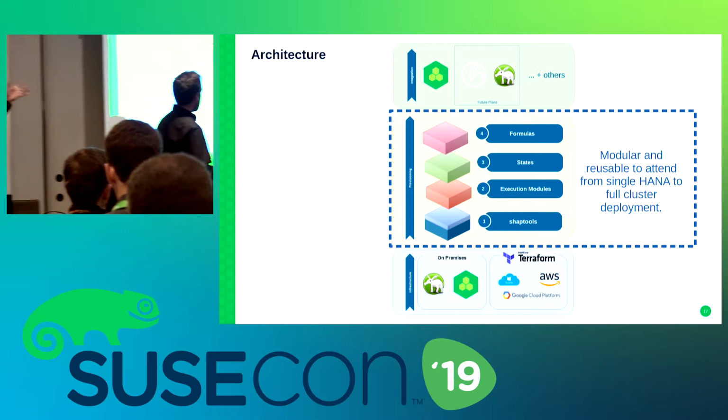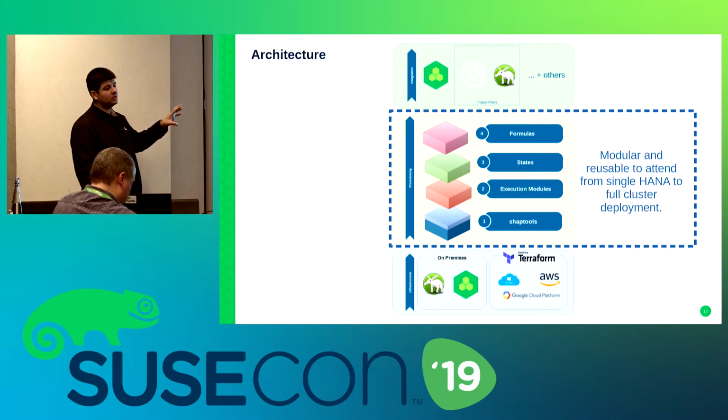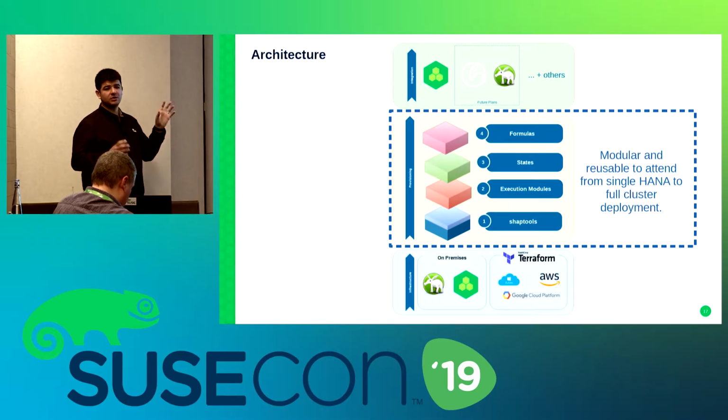So important to note that the blocks are independent. So if you only need the API, you can use only Shop Tools. But if you need the full deployment, you use the formula. So the idea is that we decouple this in a way that you can really take advantage for your needs. We know that not every company is the same, and the use cases are very diverse out there. So we are humble enough to know that we will not cover all of them, but we want to deliver something that covers 80 or 90% of the boilerplate part and give you the power just to tweak for your needs, okay?